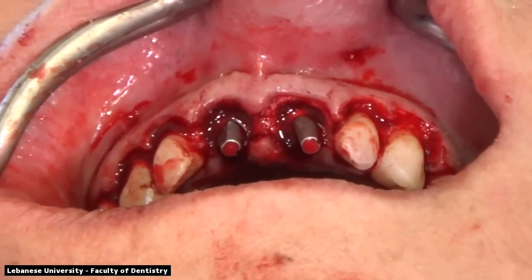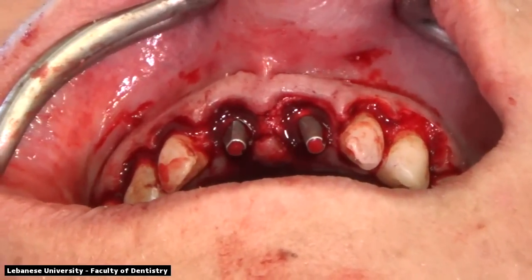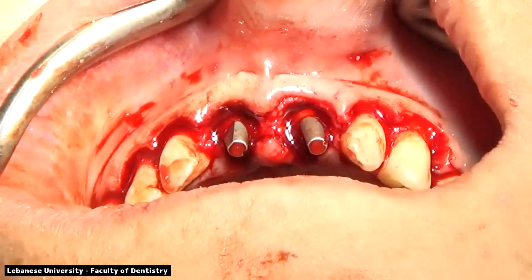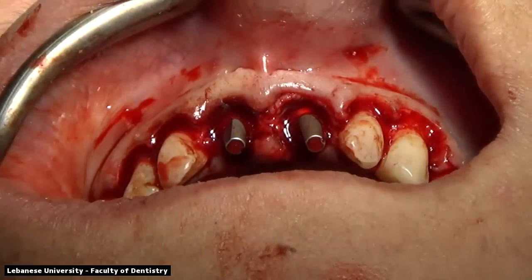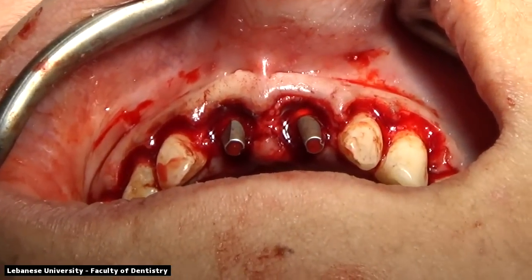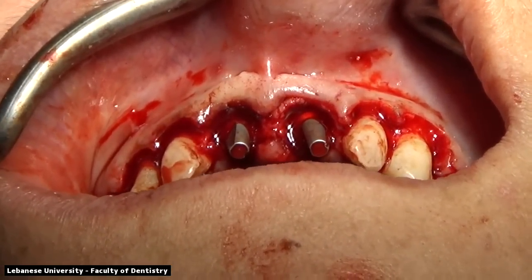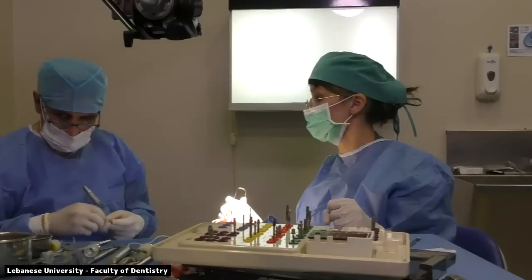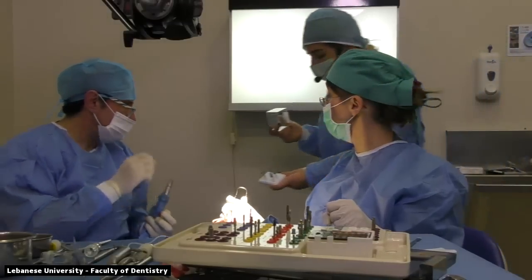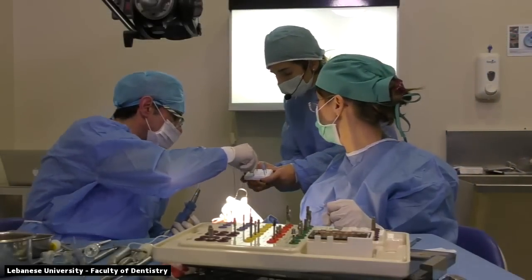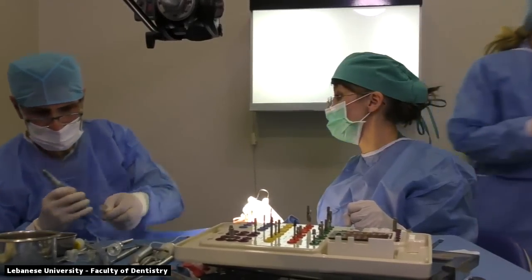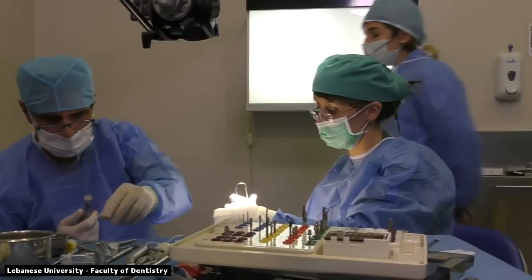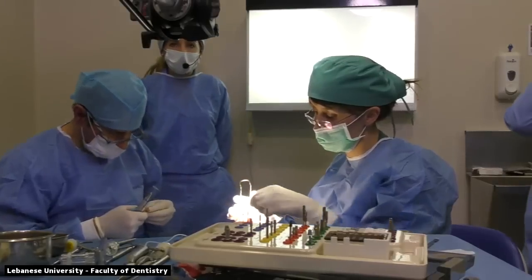So using a straight handpiece and finishing burrs, diamond burrs, we're finishing our temporary restorations. We will use a disc right now, and the disc will help us to open the embrasures and make sure that there is sufficient space between the two centrals, for the proper seating of the interdental papilla between the central incisors.